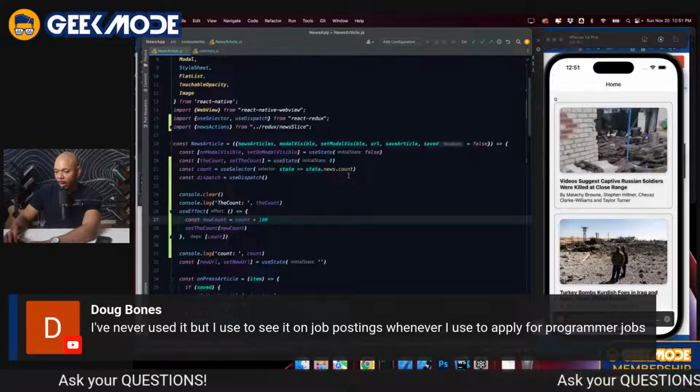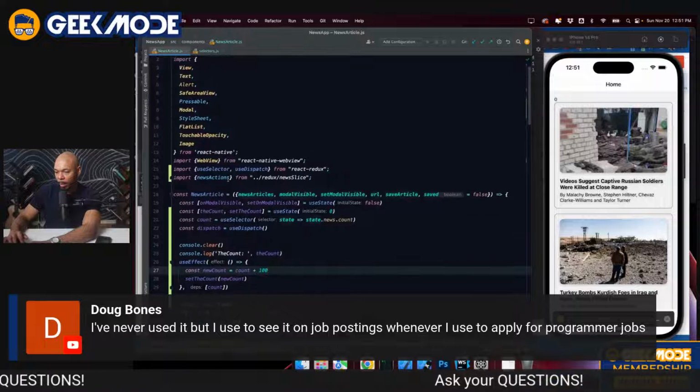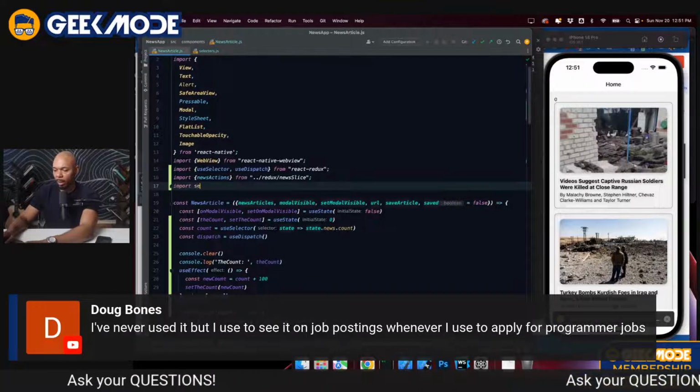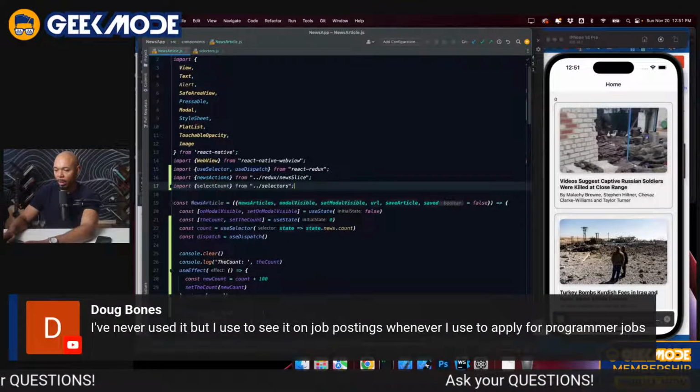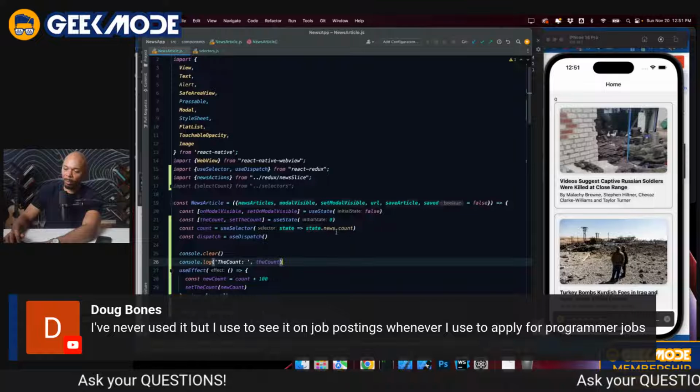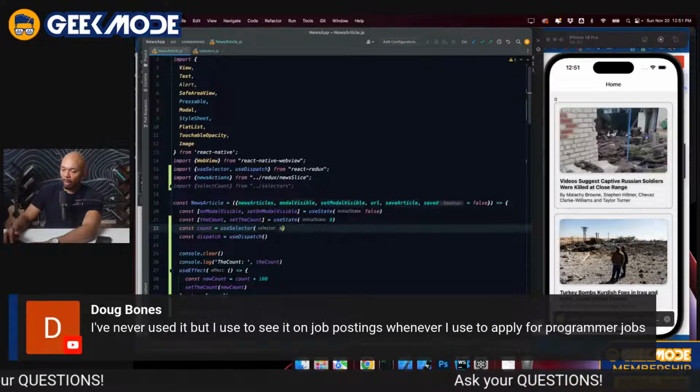Now let me go back here and bring in my import, selectCount. So there's no difference between my selectCount and what's here. If you remember, selectCount is basically returning the count. So I'm going to go ahead and just use selectCount.